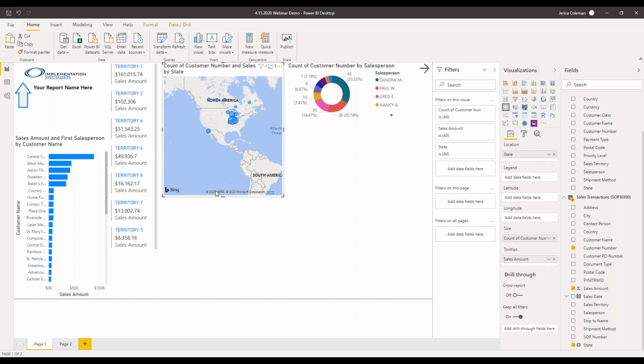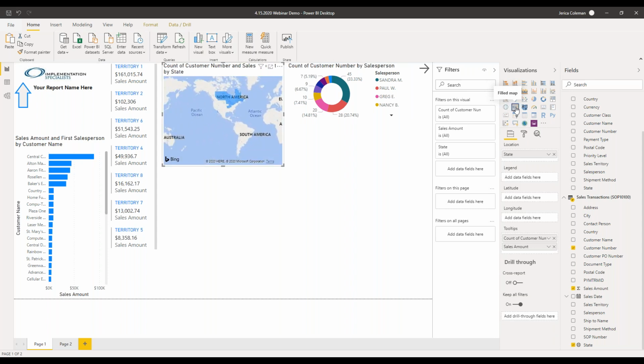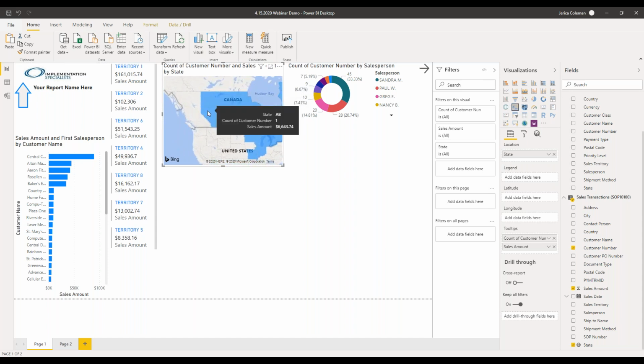Maps can be super fun for being able to quickly see. You can do sales amounts, where are your biggest spenders. You also could do who's having the most issues if you have service case issues or service reports. The other couple of map options we have, we'll just look through those here. The filled map, instead of having the dots, it's just filled in. You still can hover over. You can see here in Alberta, one customer spent over $6,000.